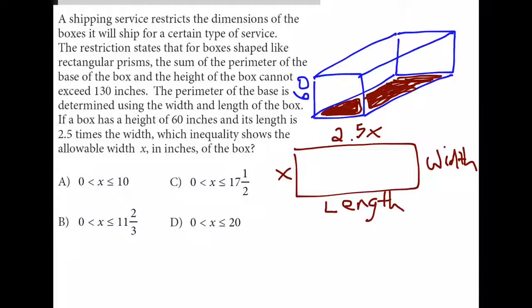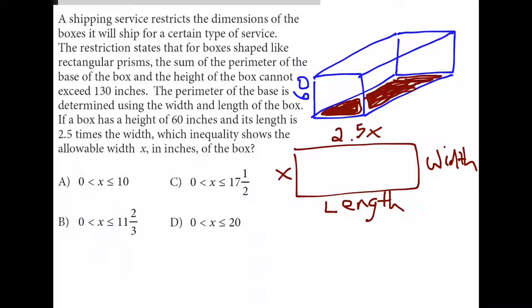So let's try to draw this out and think about what they're saying. We know there's a rectangular prism, so just think of a three-dimensional box that's longer than it is tall. And they give us the height is 60 inches, so there's our height here. And this red part would represent the base. It's a rectangle, and if I put it back to two dimensions, it looks like this. It has a length and a width. It tells us the proportion between the two, that the length is 2.5 times the width. It doesn't tell us what those values are, just the proportion. So I'm going to choose x for the width and 2.5 times x for the length.